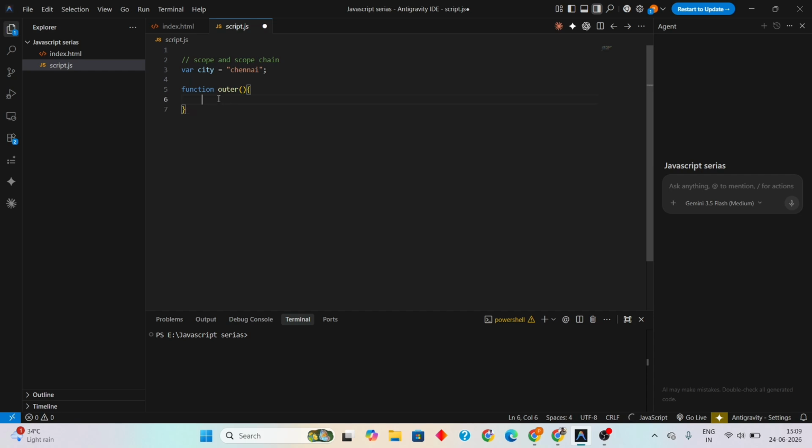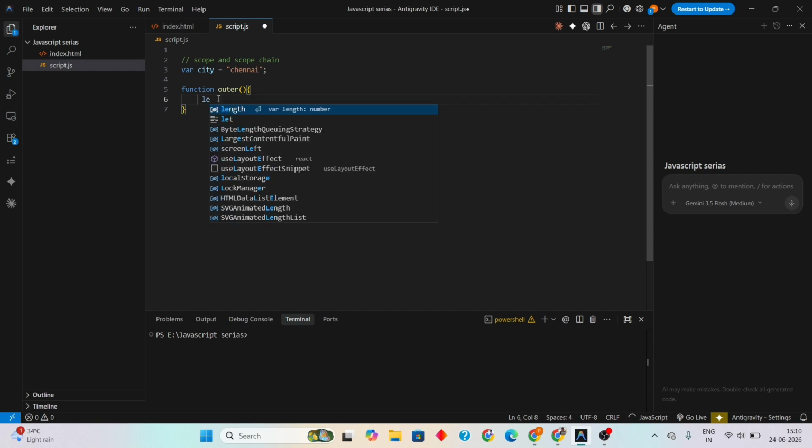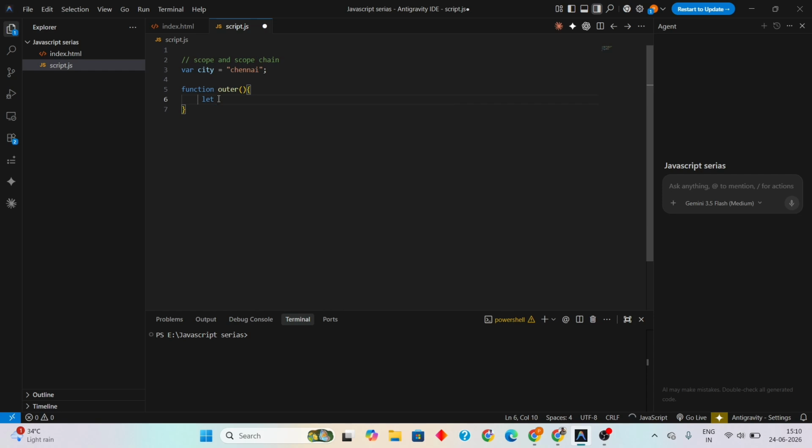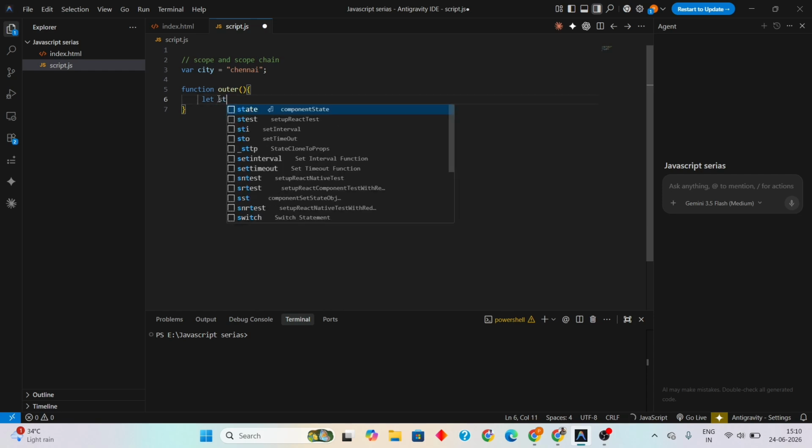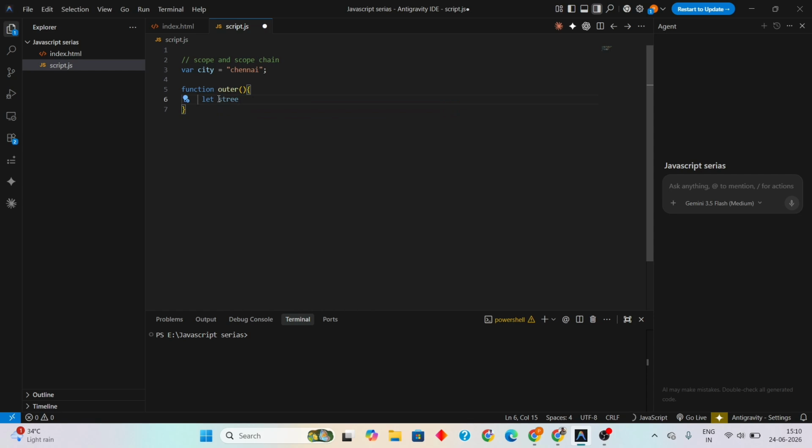Then here I declare the variable let city, and then a second street.